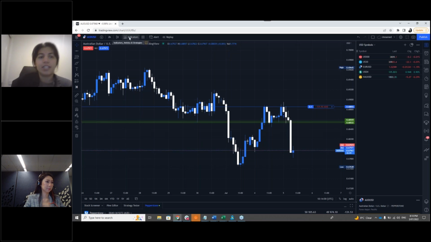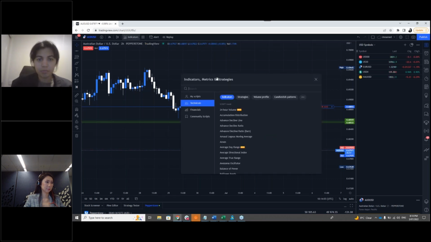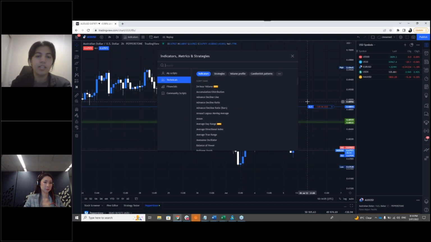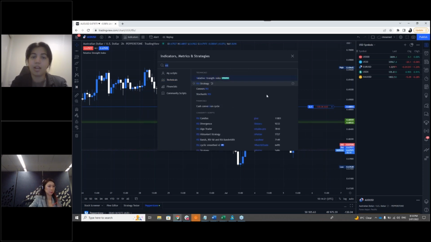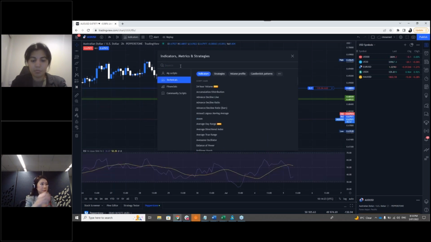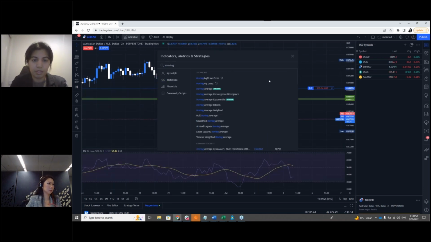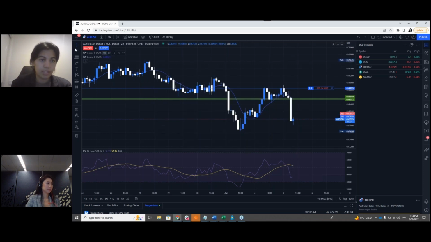The next one we have is indicators. So this is a really popular part of using TradingView, because every indicator you can think of will be here, but then many traders and users of TradingView actually publish and create their own strategies and indicators as well, which you can use. So if I was just to go for some absolute classics, for example, an RSI, moving average to it as well. So you can see now up here the indicators that I have, and I've got the RSI down here.